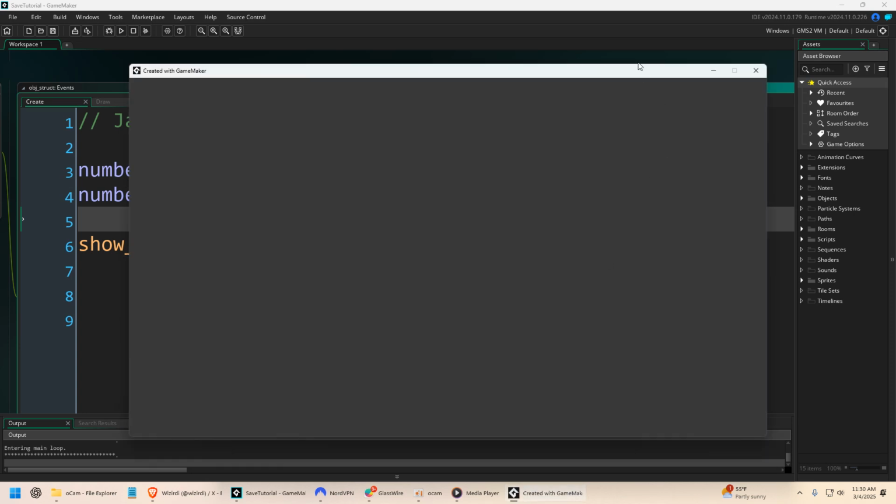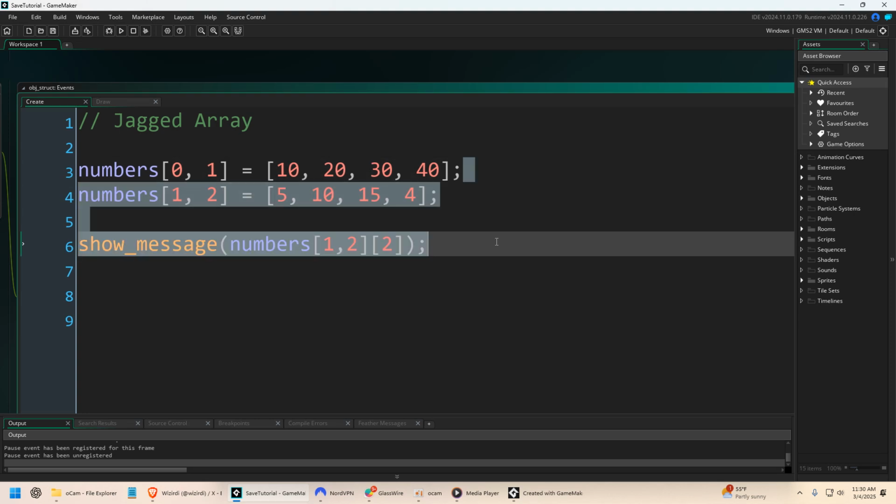So think of some use cases for your game. Play around with this, practice with these, because this allows you to be more flexible when handling a lot of data, which is inevitably what you're going to be doing in GameMaker. You're going to eventually run into issues where you have a ton of data and you need really flexible ways to manipulate, access, and use that data. And that's where arrays, but specifically jagged arrays, whether 1D or 2D jagged arrays, are really going to come in handy. Okay, so that's it.